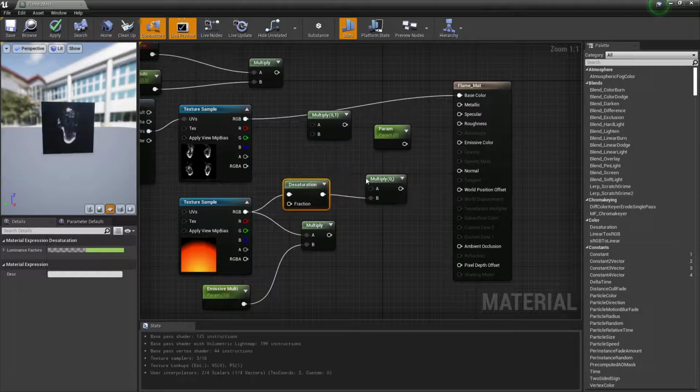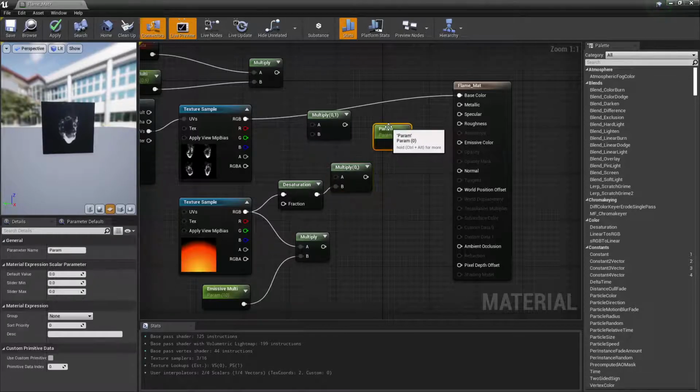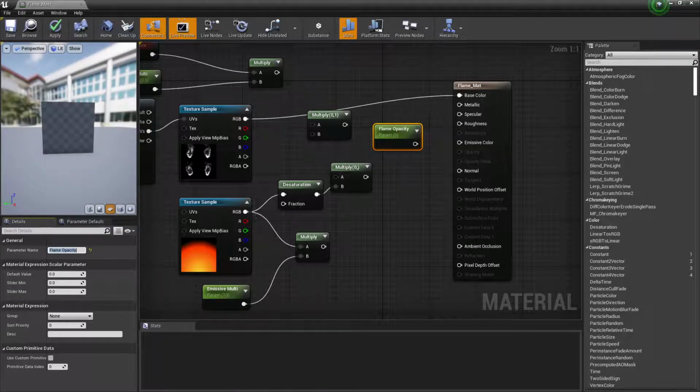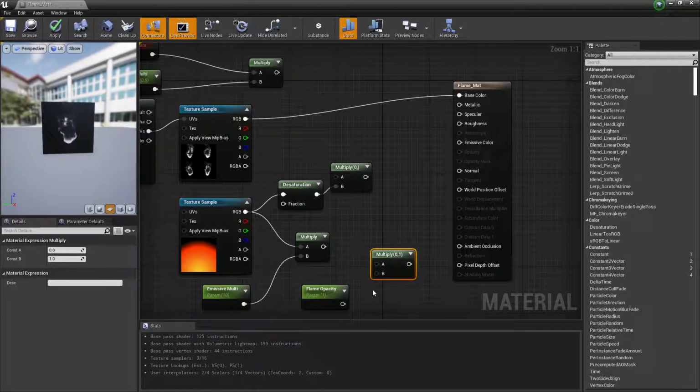Okay, so we have all of this right here. This new scalar parameter, we're going to call this thing flame opacity, and we're going to change the default value of this to 1. And from there, I'm going to move this down here.